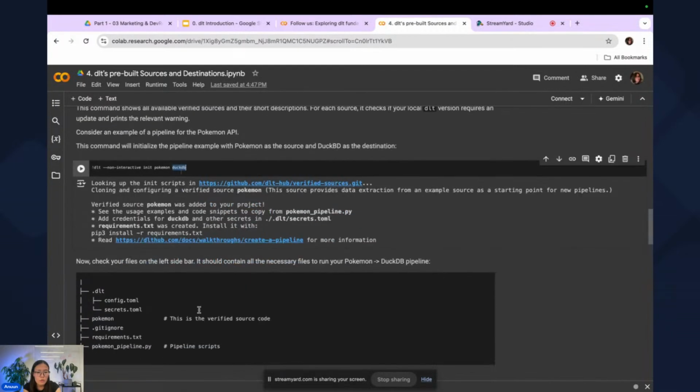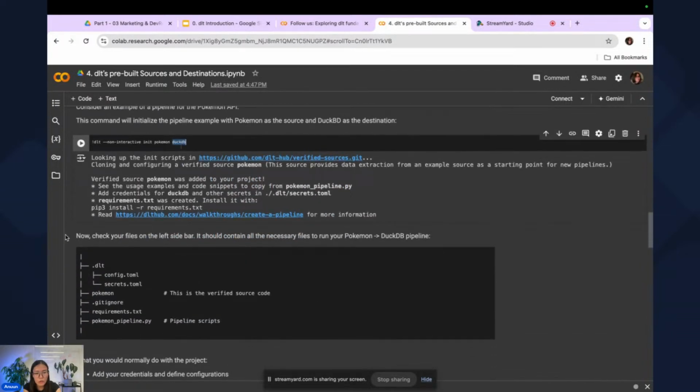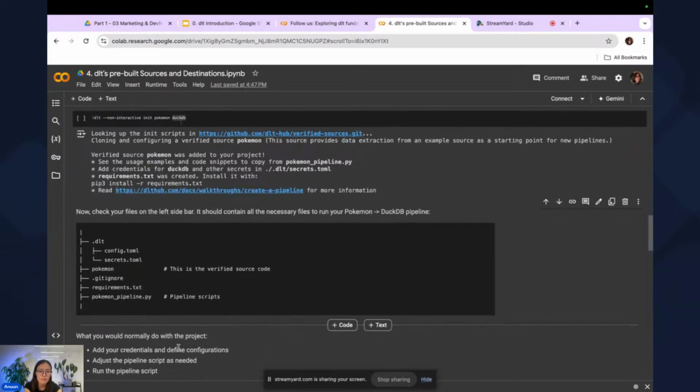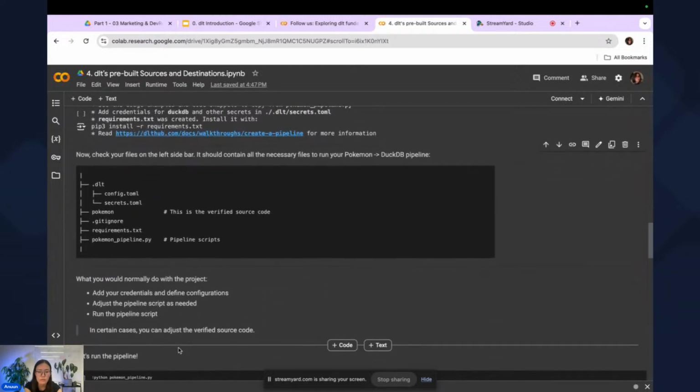What this will do is create a project which will have this structure: the Pokemon pipeline, the Pokemon folder, which has the verified source code, and the .dlt folder, which has the config files that we've covered earlier.